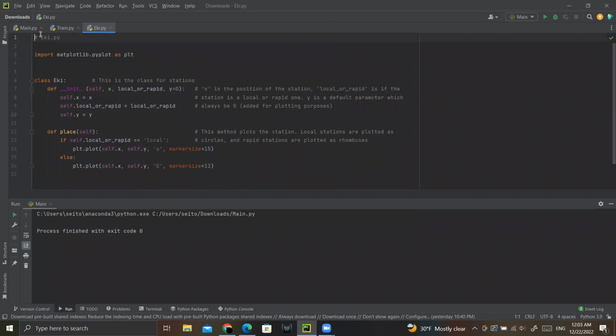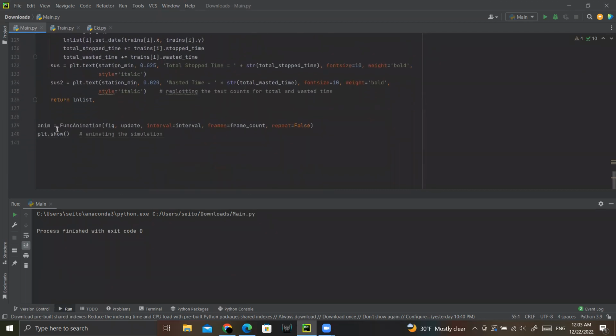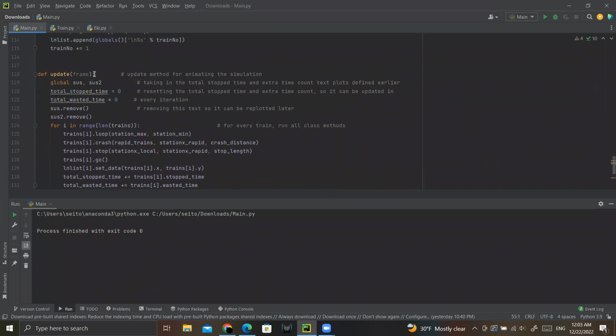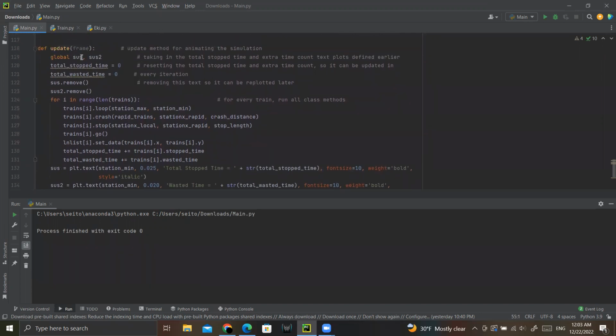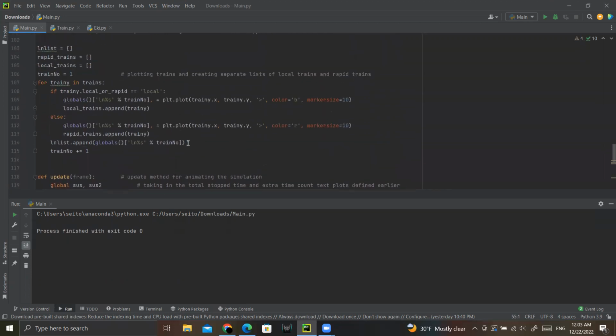And you have a class for stations, which is much more simple. As you can see, I use the FuncAnimation along with an update method, which basically just runs all of the train class methods within this every iteration to allow this animation to occur and everything to come together.